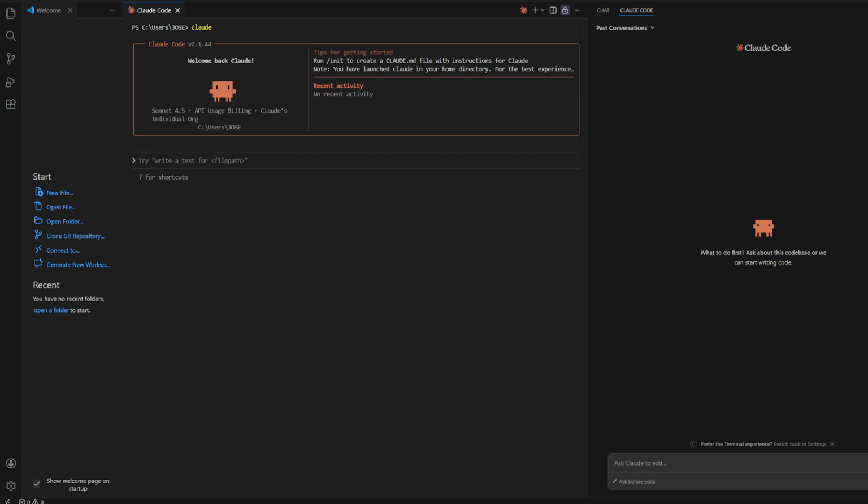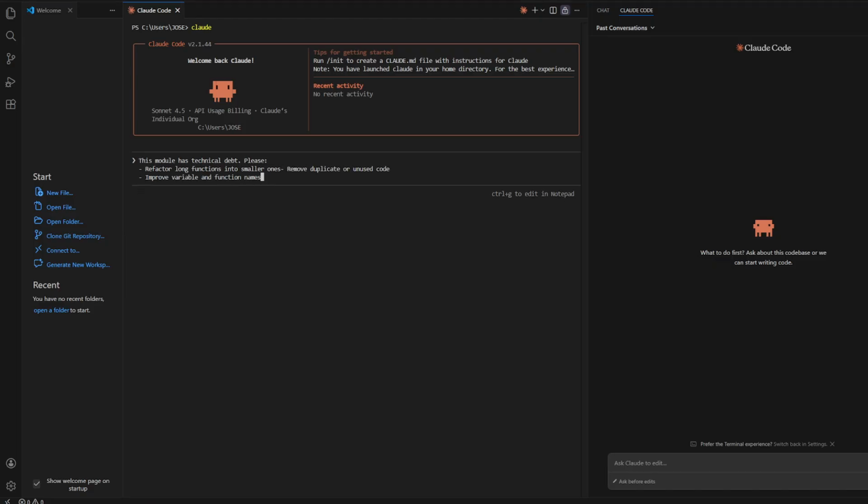Once the Claude Code panel is visible, your next task is to identify areas of high technical debt within your code base. Look for long functions, duplicate code, or modules that are difficult to read. These are common indicators of technical debt that need attention. When you find the problematic code, copy it to your clipboard, as you will need to paste it into the Claude Code panel shortly.